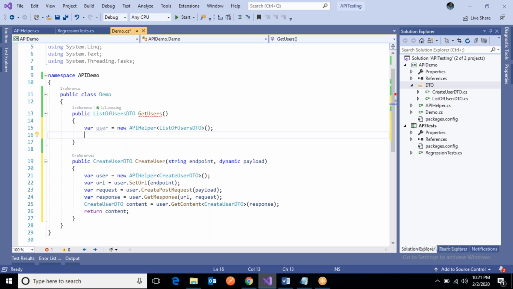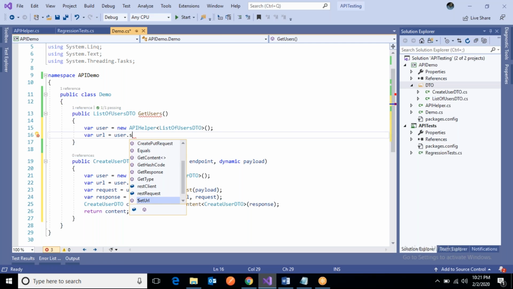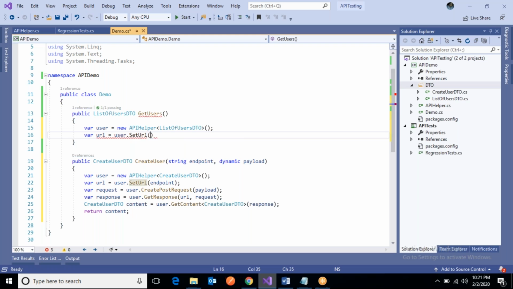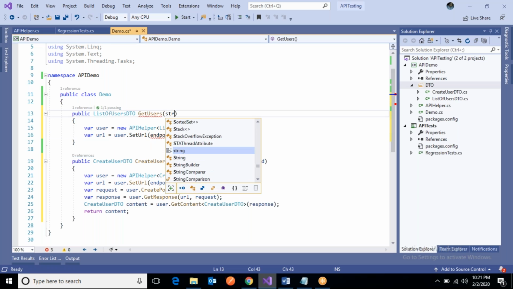Okay, and then the URL I need to create, user set URL, and the endpoint I need to send here, right? So I need to parameterize this method.